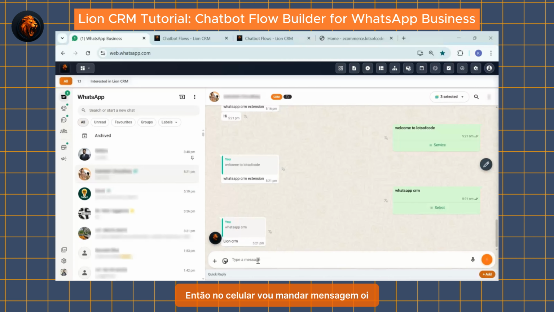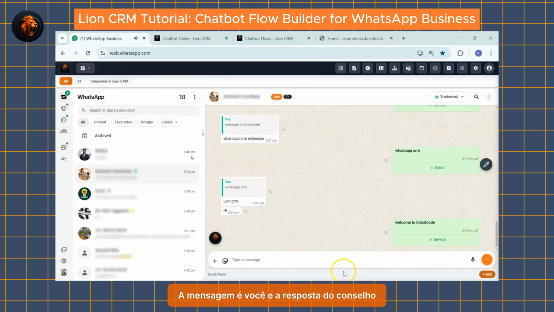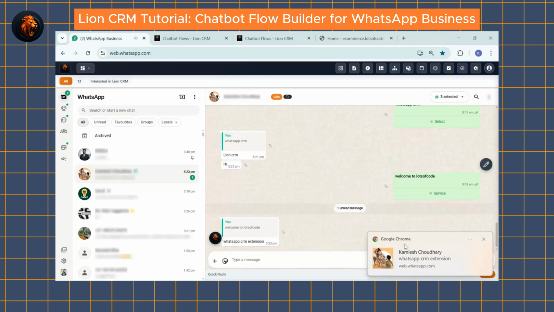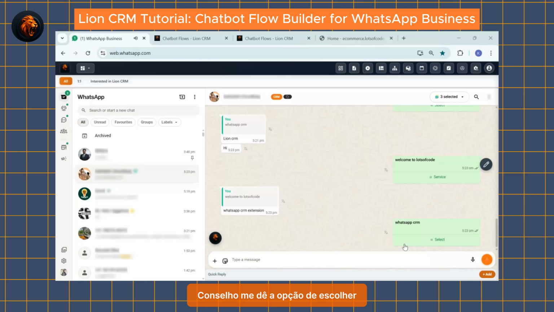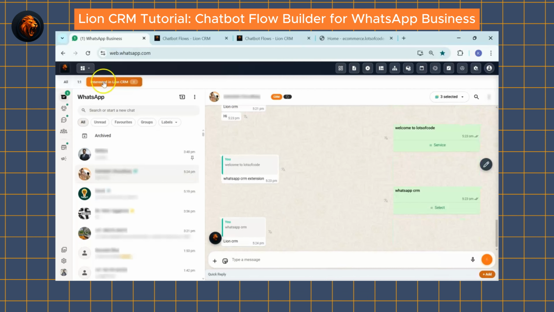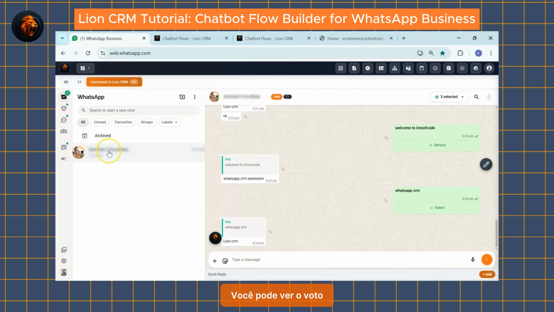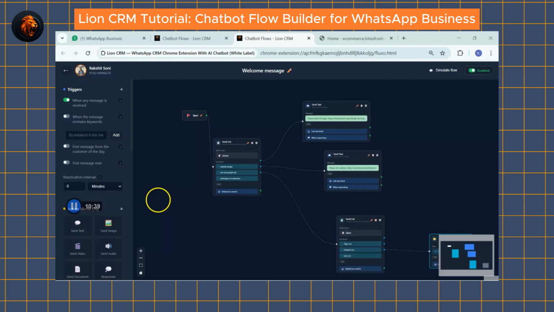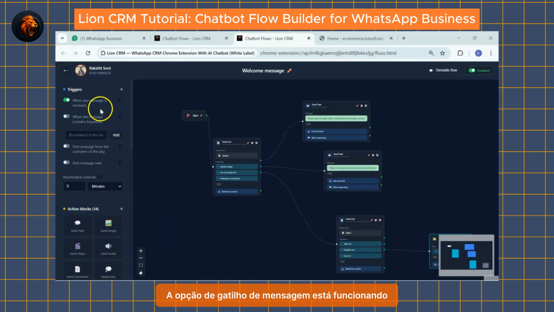So on mobile I will send the message hi, the message is sent and the bot replies. I will select WhatsApp CRM extension. The bot gives me options to choose. I will select Lion CRM, and here you will see there is no user in this tab. So when I send yes Lion CRM, you can see the bot adds me to the interested in Lion CRM tab. So the message trigger option is working.